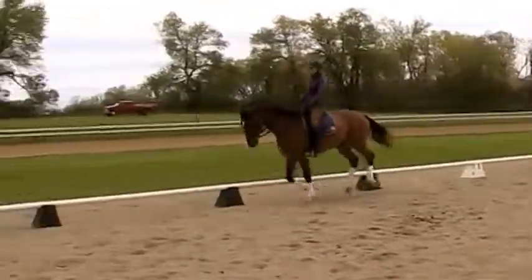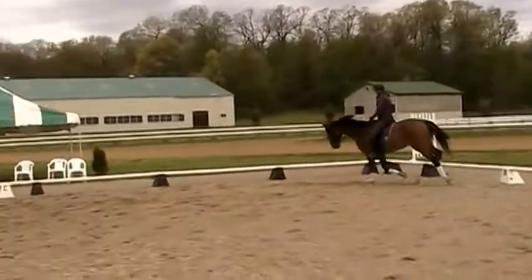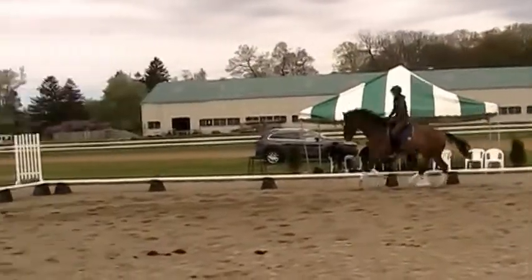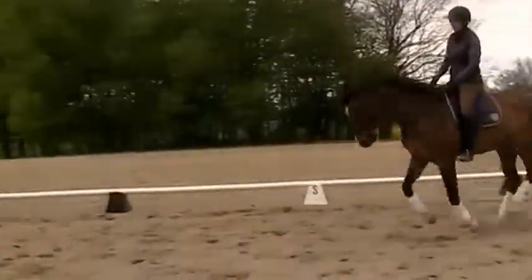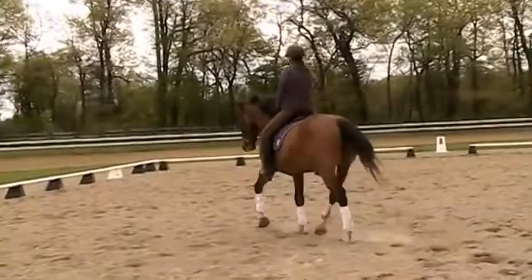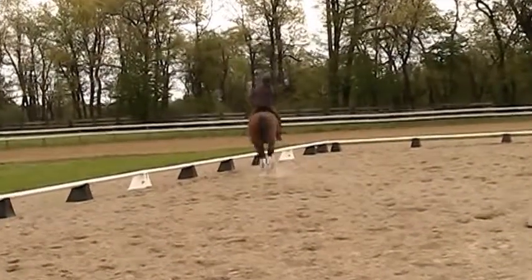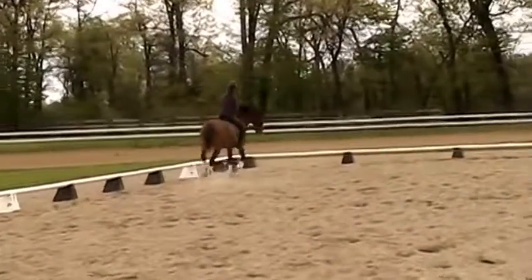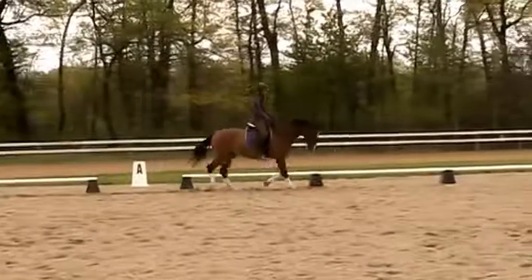Good. Now we're going to do the transition to the trot on the diagonal at X. Short reins. Micro half halts with that right rein, familiarizing him with the balance upward to the hind legs. All right. Good. 20 meter. Ask him to stretch. Out and down.